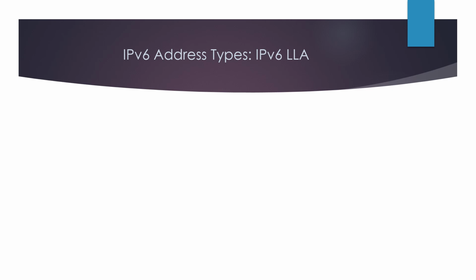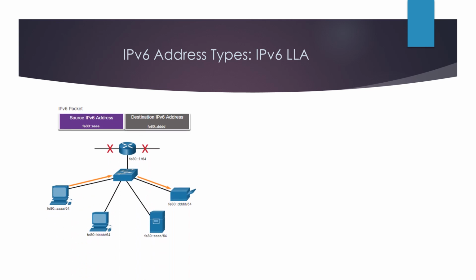If a link local address is not configured manually on an interface, the device will automatically create its own without communicating with a DHCP server. IPv6 enabled hosts create an IPv6 link local address even if the device has not been assigned a global unicast IPv6 address. This allows the IPv6 enabled device to communicate with other IPv6 enabled devices on the same network. This includes communicating even with the default gateway, which means with the router.